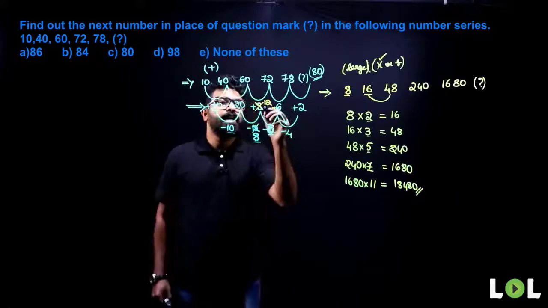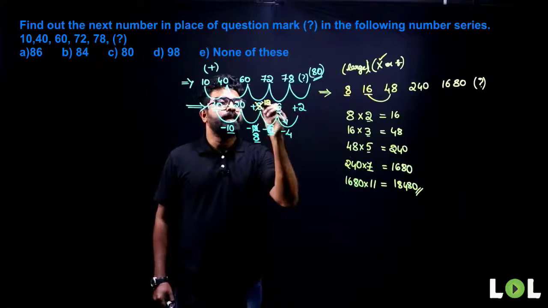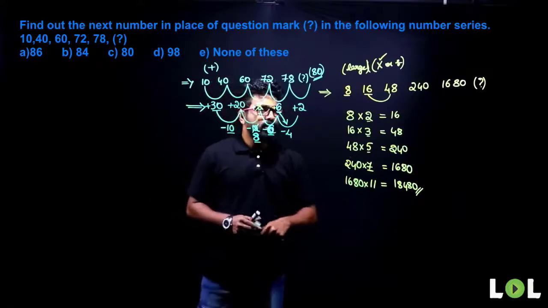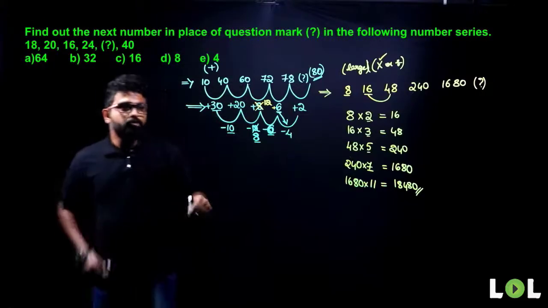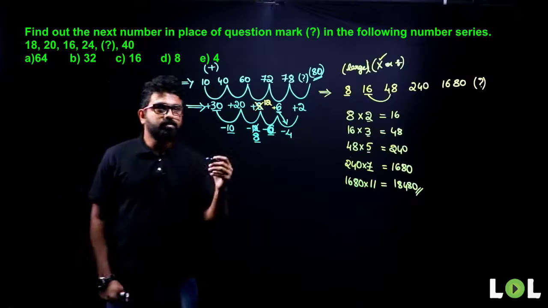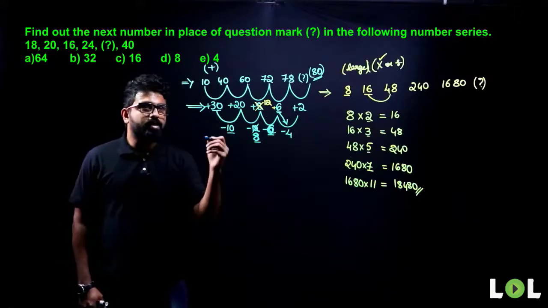Sorry, I made a mistake here with my calculations. It should have been 12 instead of 8 here. Am I clear? So let us move on to the next series then. Let's move on to the next question. What is our next question here? Okay, next term in the series.